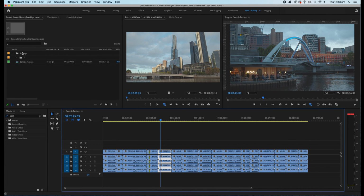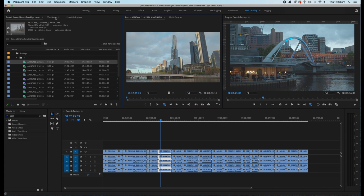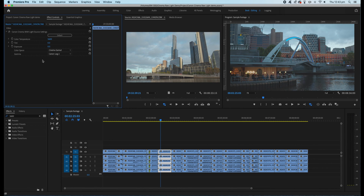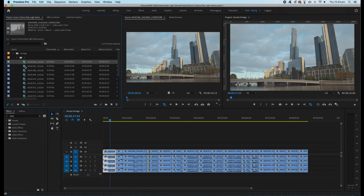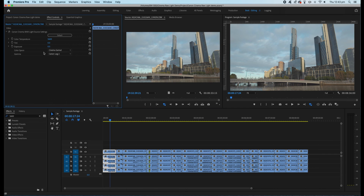Also just gonna show the different gamma settings here. So you've got the Canon Cinema Raw Light source settings effect applied to any of these raw clips, and you want to check this before you start actually color grading and stuff like that. Now worth noting that if you click on the clip in the timeline, it won't show you that control panel. So all that you have to do is click on it in the project window in order to then see what cinema gamut and what gamma setting it's currently set to.